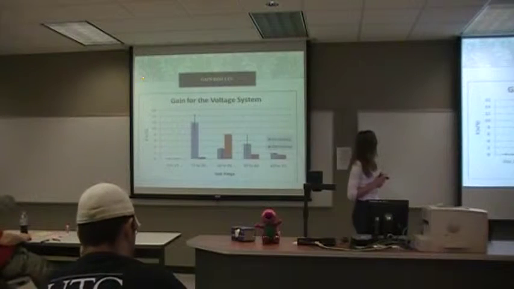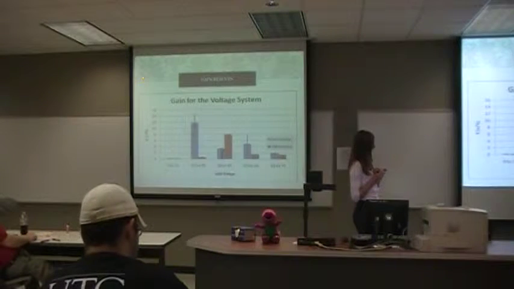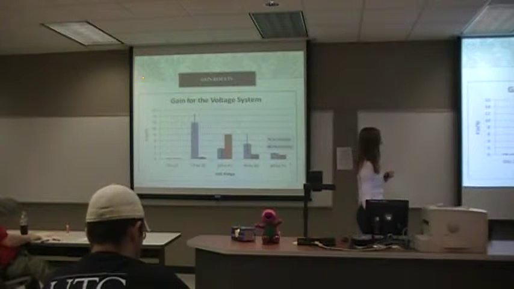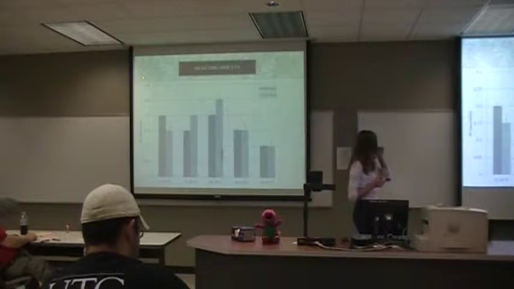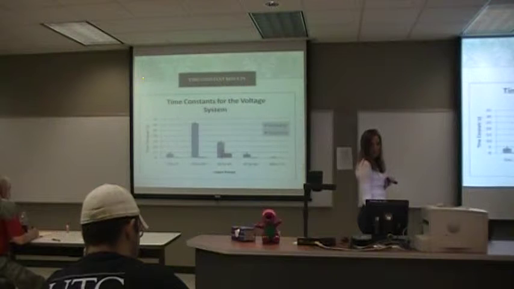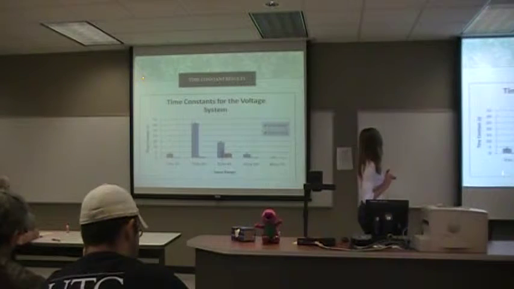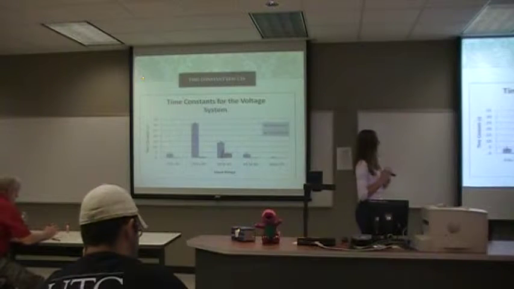Here's our gain results. They vary throughout all the different voltage ranges. This one's really interesting. It's really big compared to the decreasing. It's the biggest difference within all the gains. And here's our dead time results. We have a really small dead time, so the differences really aren't as big as they would look because it's really just 0.05 of the difference. But they vary as well all throughout the ranges. And the time constant. Again, the 15 to 30 volt range has a really big increasing tau.